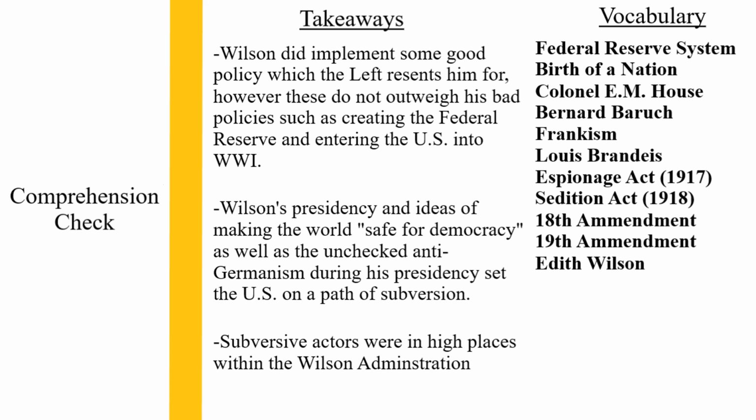So our vocabulary to remember: be sure you can define the Federal Reserve System, Birth of a Nation. That was the film Wilson played, which depicts the KKK as vigilante superheroes, if you want to put it like that. Colonel Edward Mandell House, Bernard Baruch, Frankism, Louis Brandeis, the Espionage Act of 1917, the Sedition Act of 1918, the 18th Amendment, the 19th Amendment, and Edith Wilson.